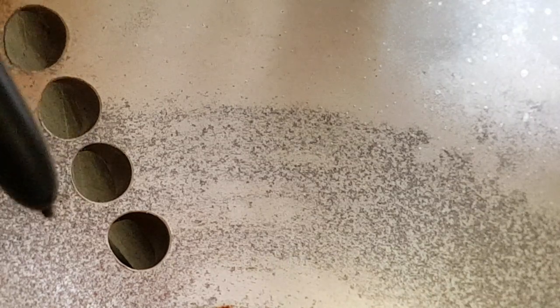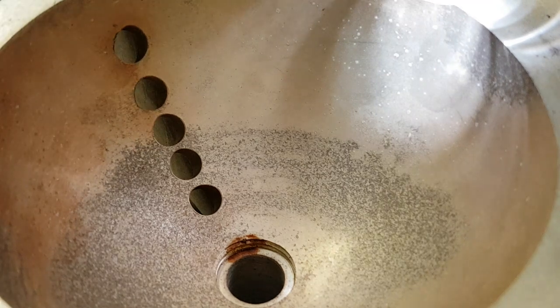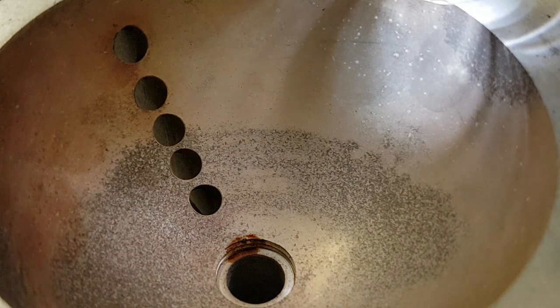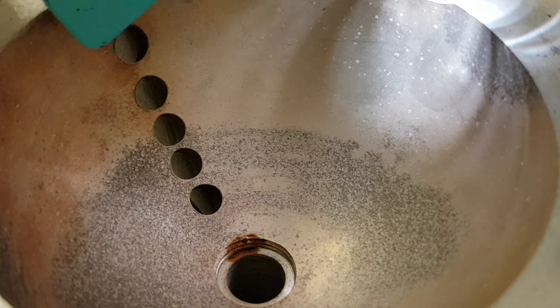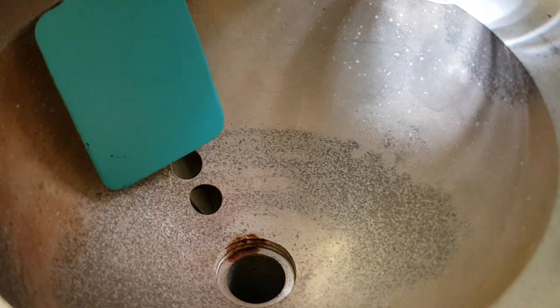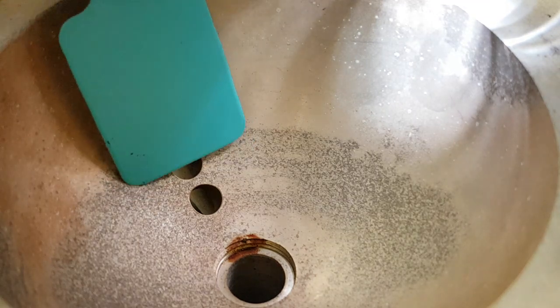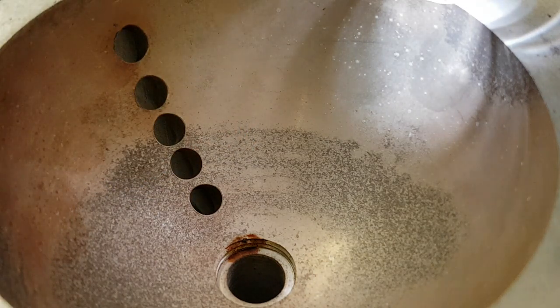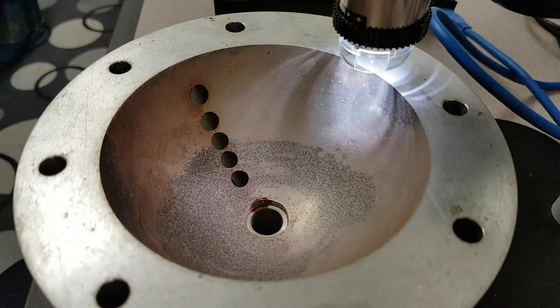I would do that probably late in the experiment cycle because the strange radiation coming out of the echo fuel did damage a few of the CCD elements on the webcam, and I haven't got a lot of money to be buying lots of webcams. But anyway, the idea of having this on the outside of the reactor, I think, is a nice one.